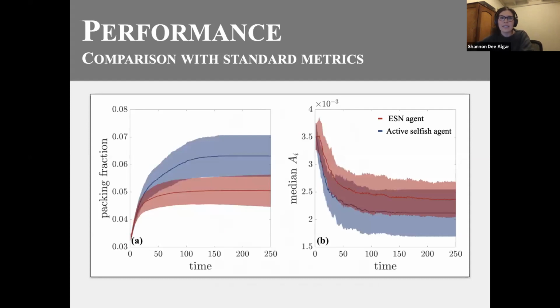Okay, so finally, we analyzed the standard measures for selfish herds. So at a group level, we looked at the packing fraction. Again, blue, the active selfish herd, and red, the echo state network. And we also looked at an individual level at the median domain size. And so there are maybe appropriate trends that we observe for both measures on average, but the speeds that the condensation happens naturally being less for the echo state networks ultimately mean that the echo state network doesn't perform as well when we consider the aggregation statistics.